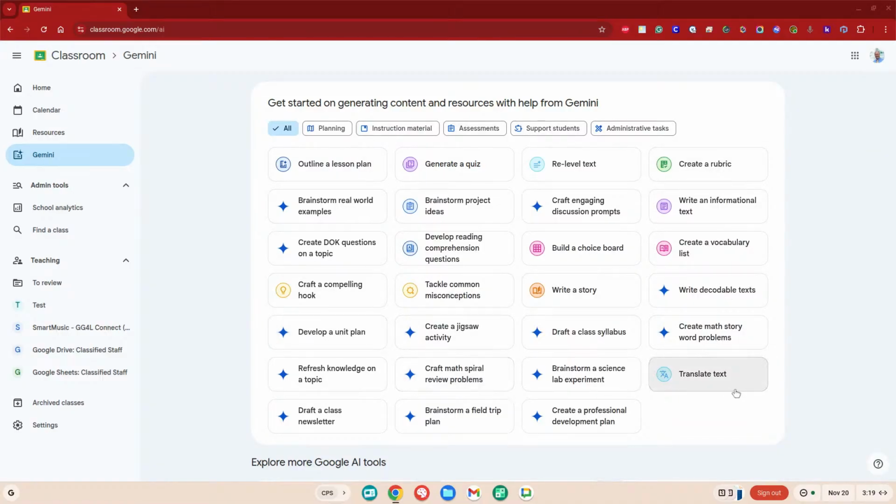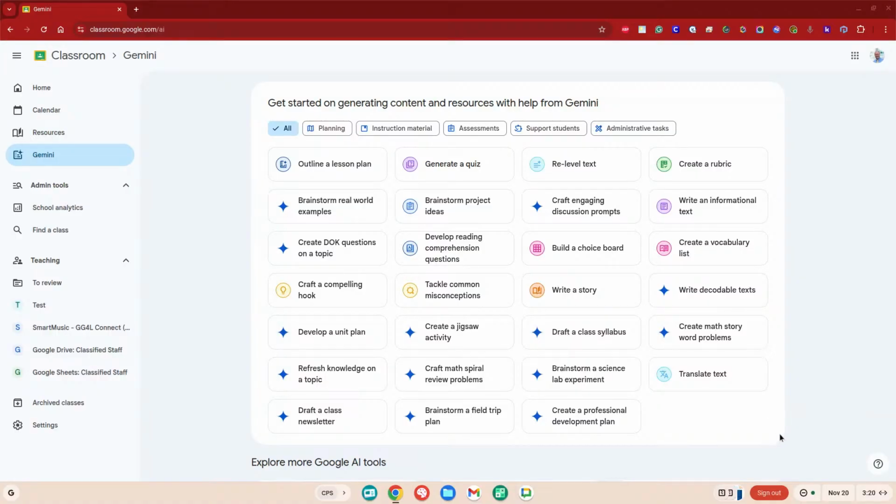I want to just give you a quick little overview of what this looks like. I know there are other educationally focused AI tools and platforms out there that this might look similar to. This might be a smaller subset of some of the tools that you find in some of those broader platforms, but the nice thing about this one, Gemini in Google Classroom, is just that it's in Classroom. It's already here where you're living and breathing, and you're creating assignments, formative assessments, formal assessments, and you can seamlessly push this stuff right out.